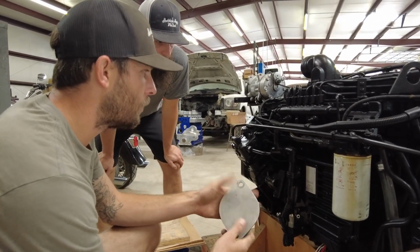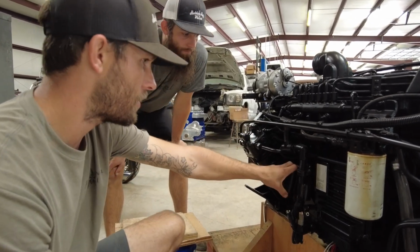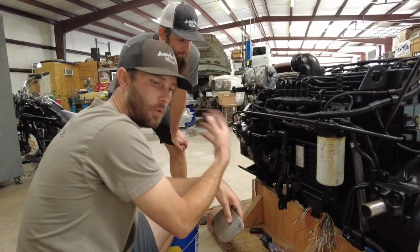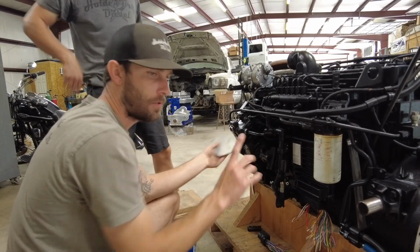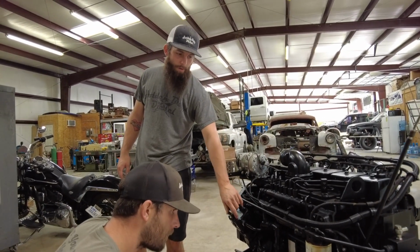We've got an extra one left over off of a motor we tore down. And I'm going to pull the air compressor off of this thing, and I'm going to pull the hydraulic or the power steering pump off of this because this engine is factory sealed. It has all the caps on everything, and so this has fluid inside of it that they use as your initial startup lubricant. And if I crank this thing up, it's going to shoot stuff out all over the ground. This thing's going to want to make mad air pressure, and we have nowhere for it to go.